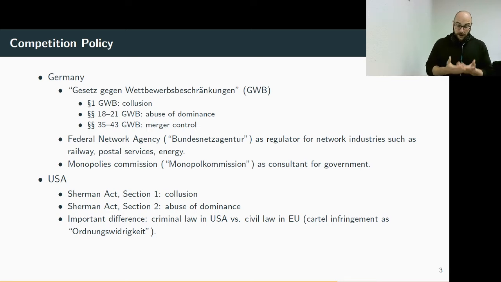So you get a fine, and you're also prone to private litigation, so you can be sued afterwards, but you're generally not subject to criminal laws such as in the US, right? In the US, if you violate competition laws and you collude with your rivals, not every violation of competition laws, but if you collude with your rivals, you could go to jail, right? That's possible. So that's a fundamental difference between the EU and the US.